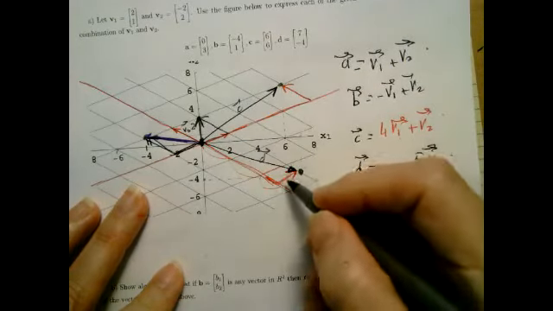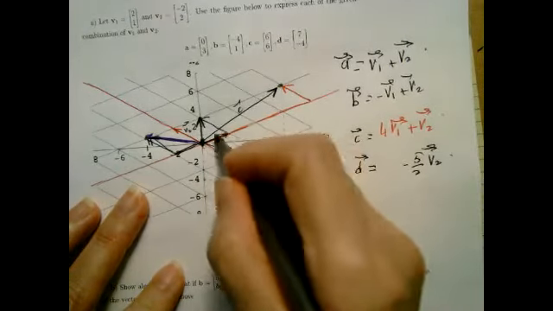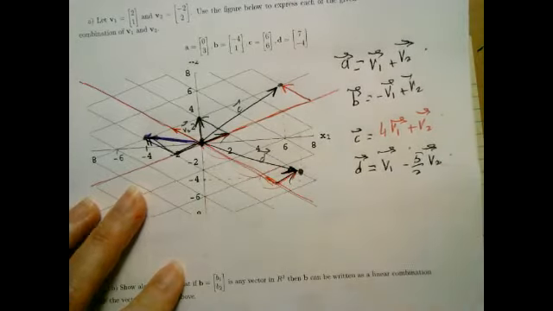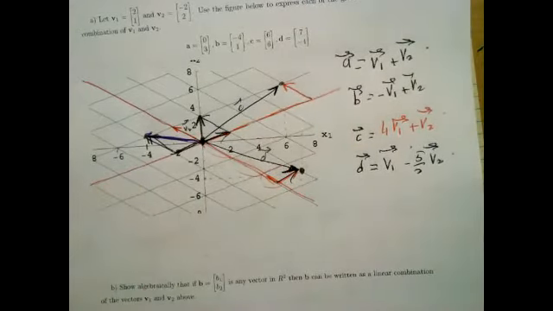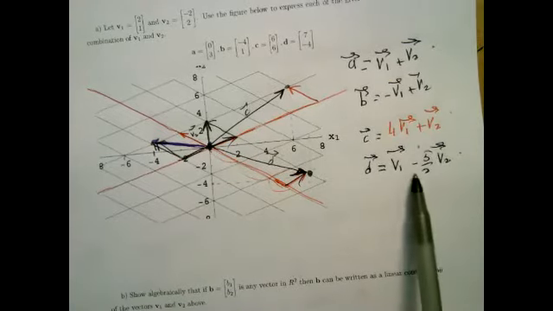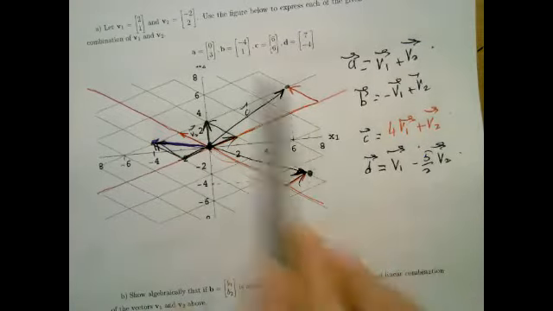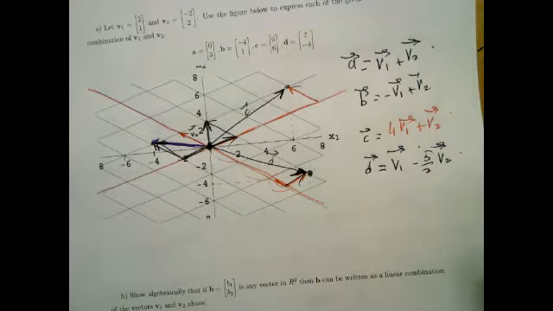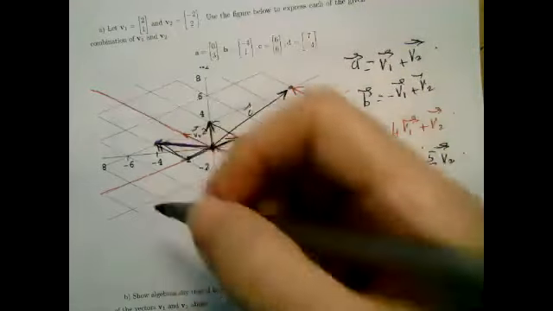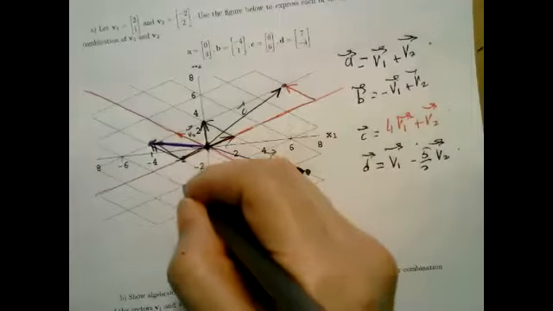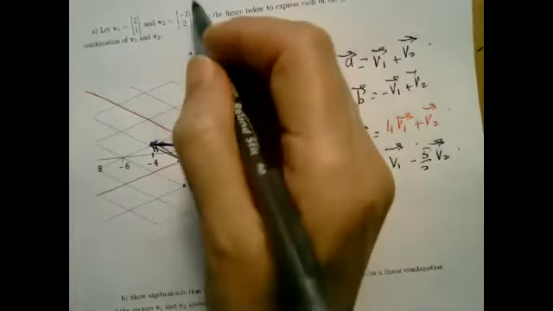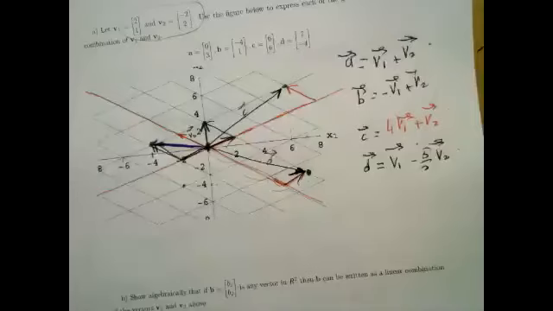And V1, it seems to be, that's my V1 in here, this is my V1 in here, and this is my V1. So we just follow and ask ourselves. Now you can check. I mean, we may be off a little bit, but that's really what the picture is telling us. So geometrically, as I mentioned last time, almost every vector in this simple scenario, I was able to write it as a combination of V1 and V2.